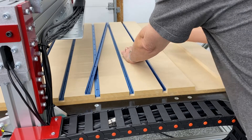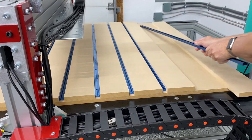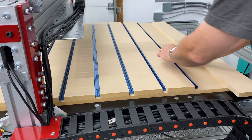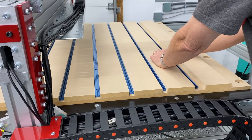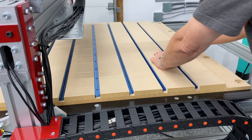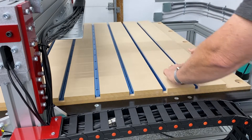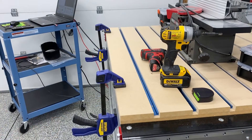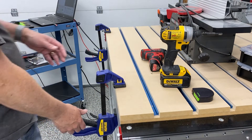This spoil board system has worked out really good for me. I started out with just the base layer of MDF and t-track, and then I added a bunch of dog holes to accept TSO dogs and some clamping from Armor clamps and some Kreg clamps. I didn't include that in this video - this is just showing the basic construction of the MDF and t-track - but the dog holes have worked out really well.